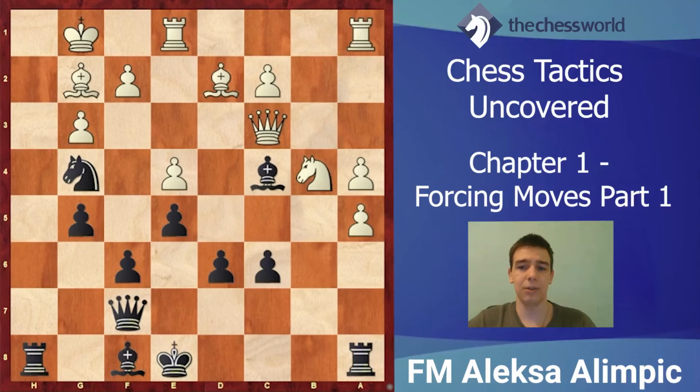In this chapter, we are talking about forcing moves. I think this is the best to start with because this shows you how should you think and calculate lines. In this position, we should first of all take a look at what is white threatening and evaluate the position. So here we can see that this is a very unbalanced position. We should count the material, of course, to see what's going on.